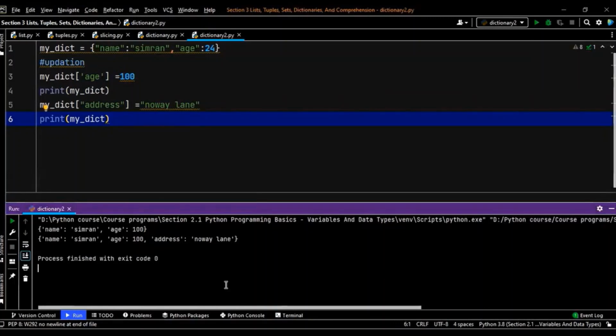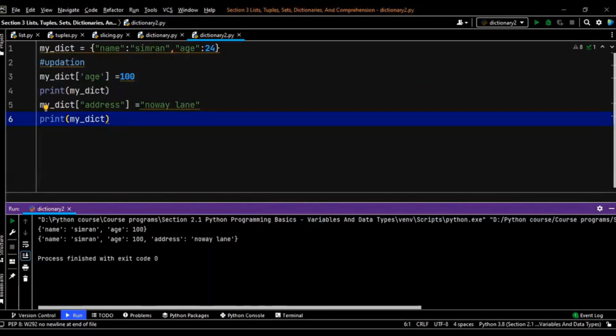Now, let's say I want to remove something. There are many ways we can remove a particular item in a dictionary. By using the pop method, this method removes an item, we provide the key and it returns the value. Then we have popitem, where the popitem method can be used to remove and return an arbitrary key value item pair from the dictionary.